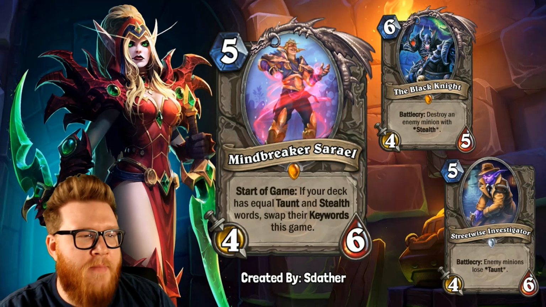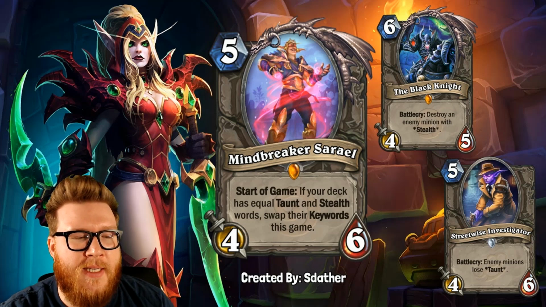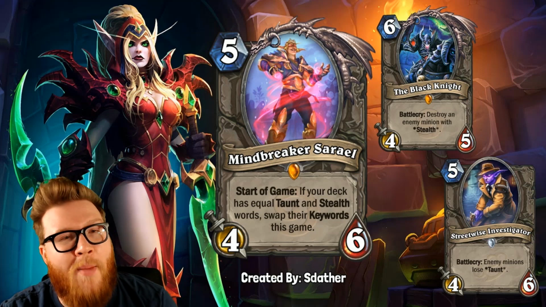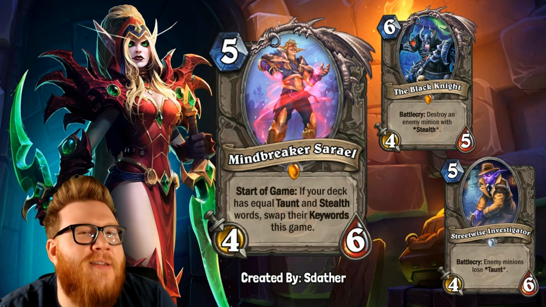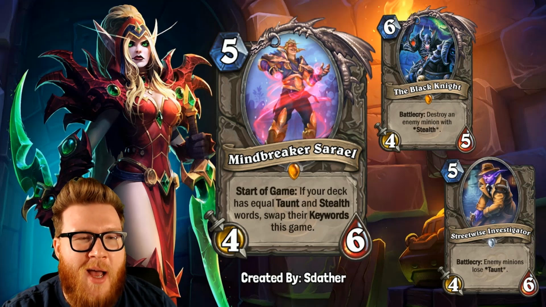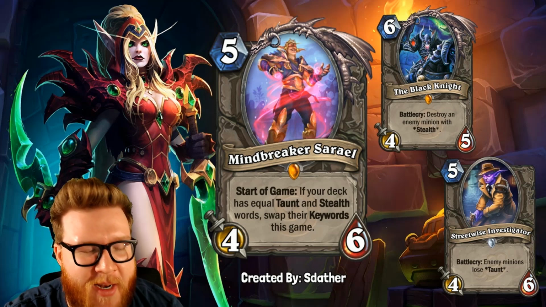Up next here, I have the Mindbreaker Sarael from Sadathar, and this is a neutral minion, 5 mana, 4/6, with a cool start of game effect. If your deck has equal taunt and stealth keywords, then swap those cards' keywords this game. Now, I don't think the wording here is absolutely perfect for this card, but I really, really like the effect, so I'm willing to look a little beyond it. So essentially any card that has stealth or taunt has that stealth and taunt switch. So there's a couple examples provided here by Sadathar.